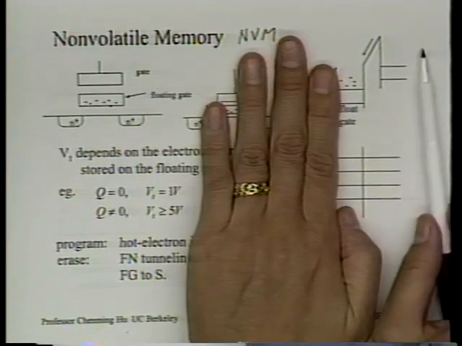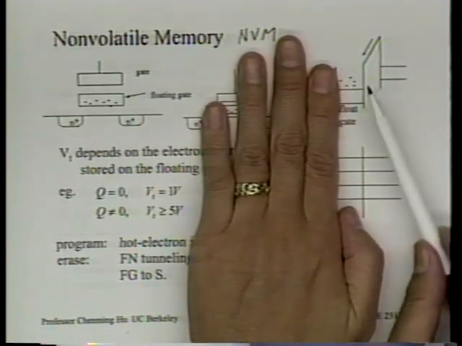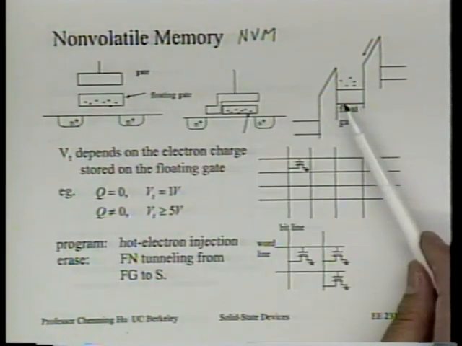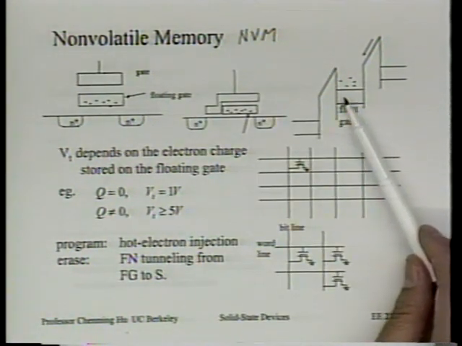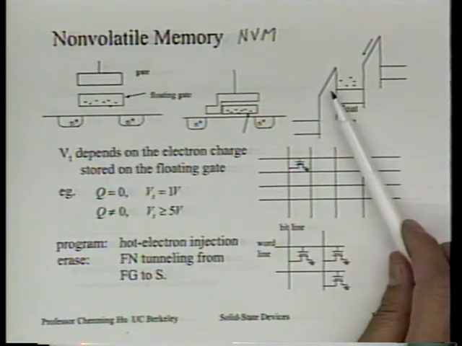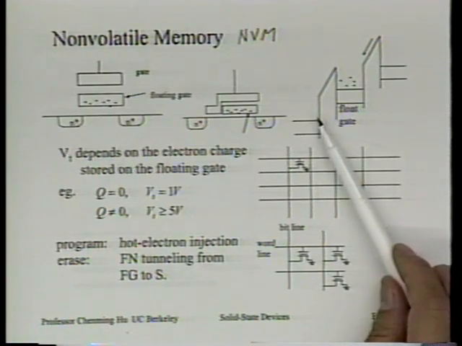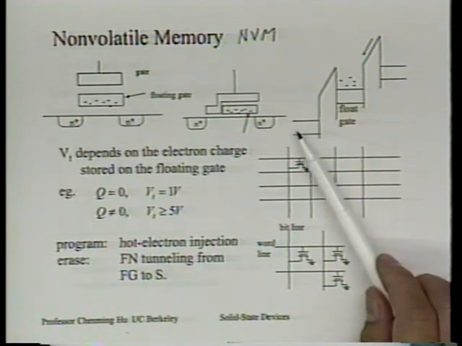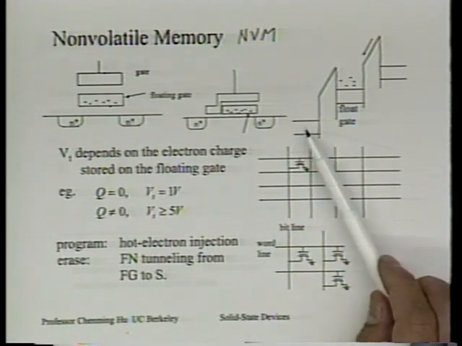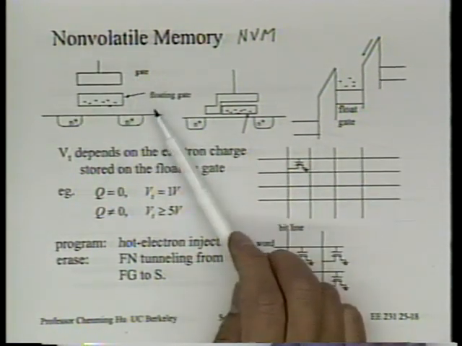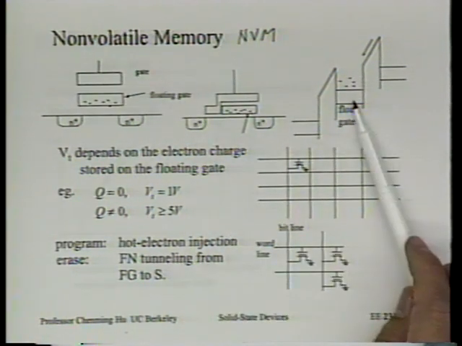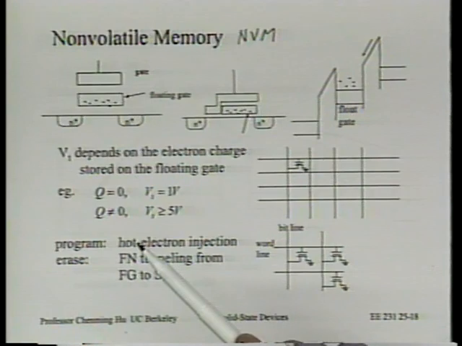Right? So if you just look at that, it's almost like an MOS capacitor. However, this piece of silicon is not connected to anything. On the other side of this piece of floating gate is another SiO2, right? To the left-hand side of this other piece of SiO2 is our real gate electrode, okay? Sometimes called a control gate to differentiate from floating gate, control gate and floating gate, all right? So this is the floating gate, this is the control gate, okay?